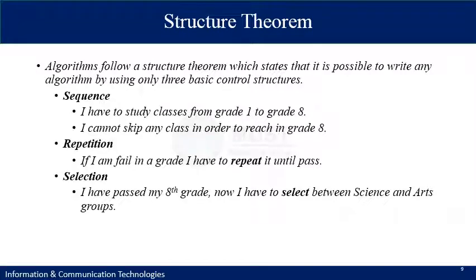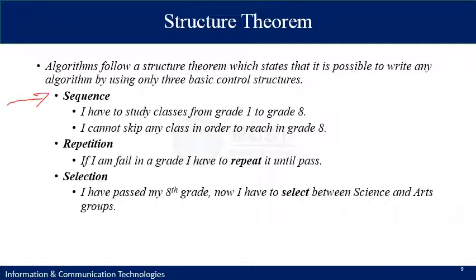Every algorithm can contain any number of statements or sub-steps to perform a task. However, there are three common structures of an algorithm which are prevalently used across programs to solve any particular task. The algorithm follows the structure theorem, which states it is possible to write any algorithm by using only three basic control structures. The first structure is the simple one, which we have seen earlier, the sequence structure.